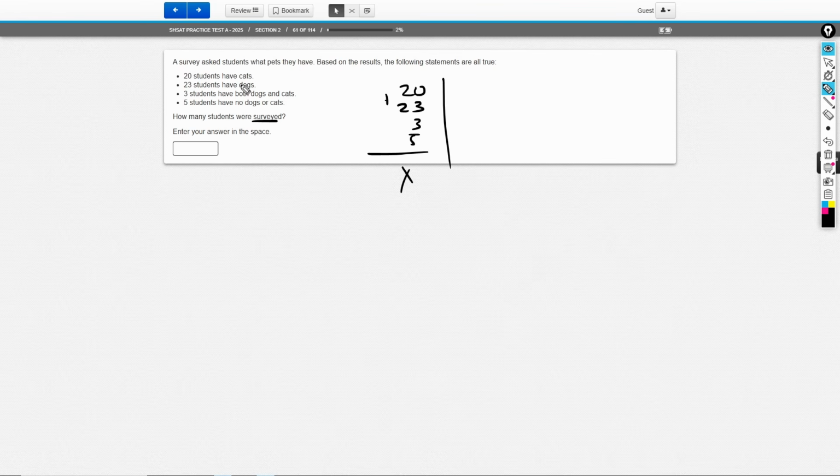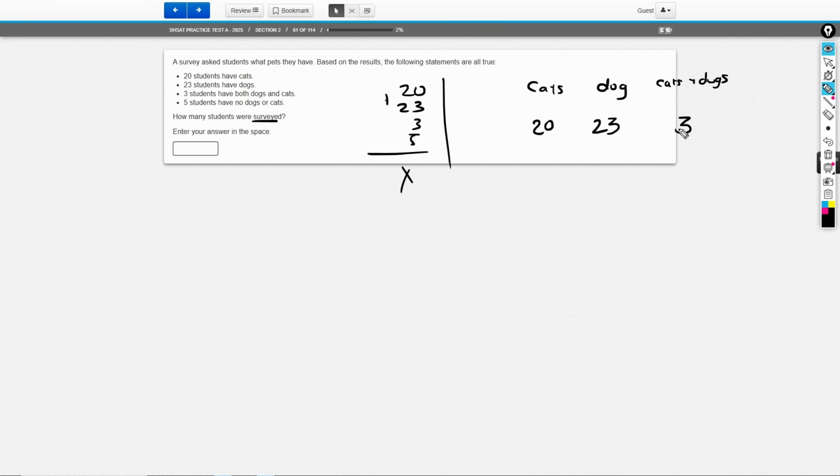The trick to this is thinking about it as if you were in a classroom. So let's say you're in a classroom and your teacher asks you, okay, raise your hand if you have cats, all right? And you don't know what she's going to ask next. So raise your hand if you have cats. You raise your hand. The teacher counts, and she counts that 20 kids have their hands up. Then she's like, okay, put your hands down. Everyone that has a dog, raise your hand. And 23 students raise their hand. And then finally, she asks this question. She asks, who has both cats and dogs?